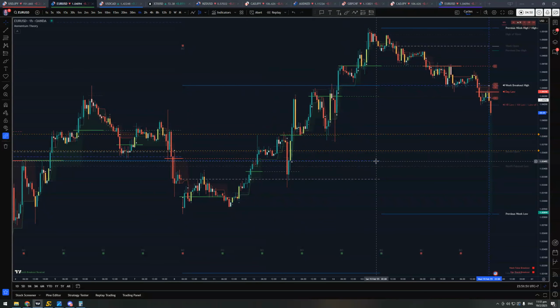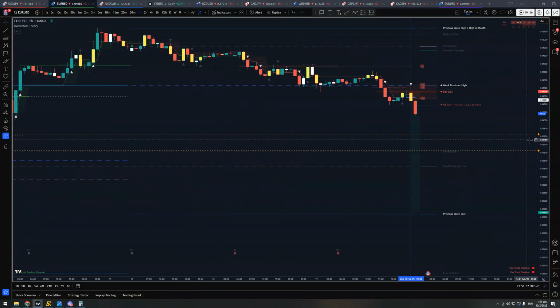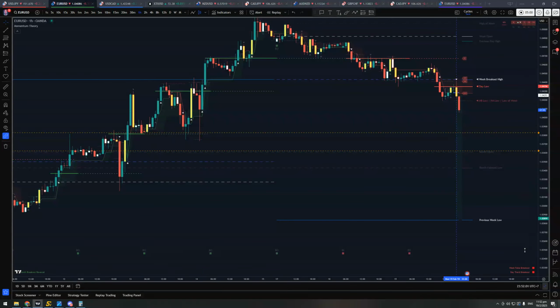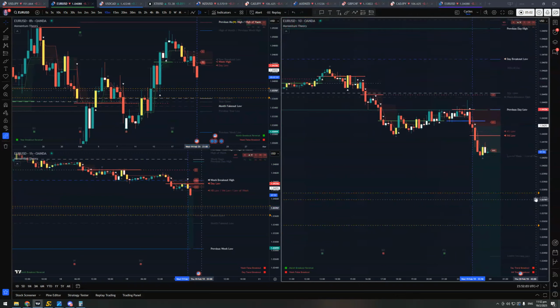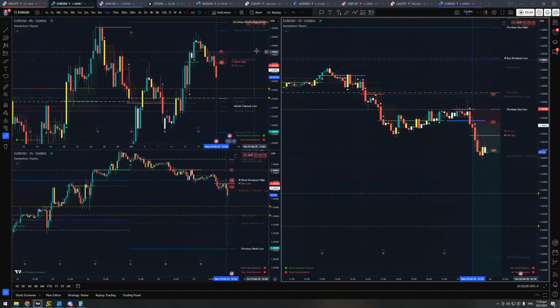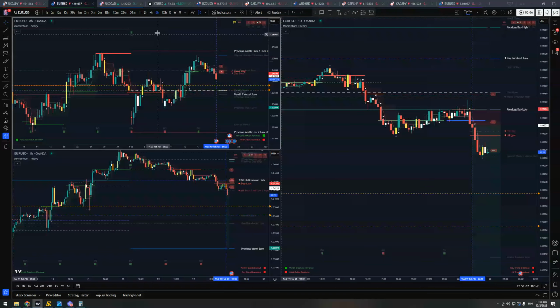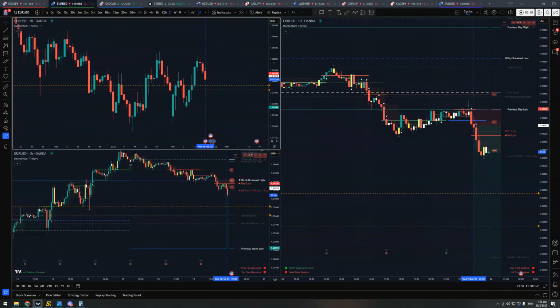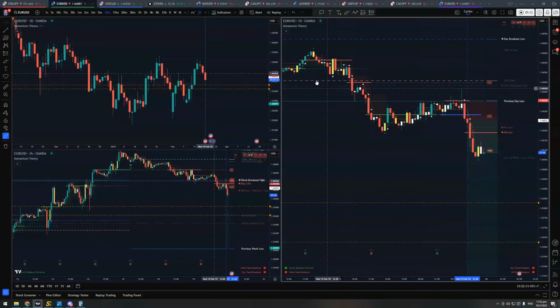Weekly breakout levels over here as well. So looking at these two for immediate targets for now. And that's it. So this is not a scalp. This is something I'm going to be holding a bit longer, and let's see if this wants to continue on down. And that's it. So it's moving nice so far. I'm going to let it run overnight and see what happens.